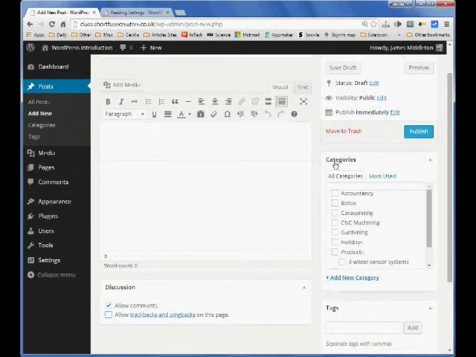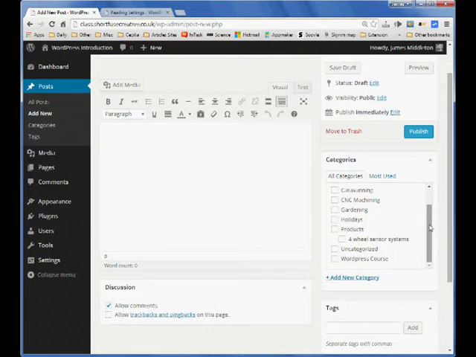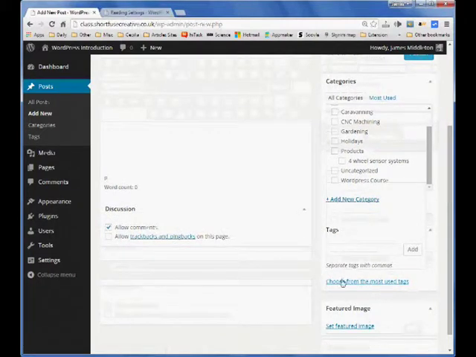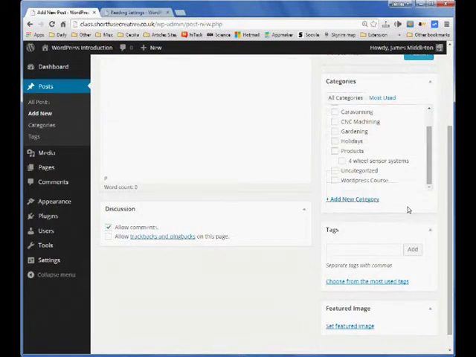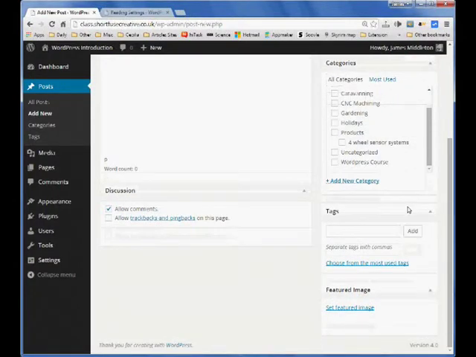Beneath the publish box there are the categories. Now categories are ways of filtering down your content. Rather than just having one long stream of posts, you can break it down into various categories. Makes it easier for the user to search. And you see there you can actually add new categories as you're going along. Then you have tags. Tags are very useful, very similar to the hashtag that you would see in Twitter. Very much like categories, they allow you to filter out certain articles, maybe on particular topics.